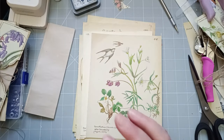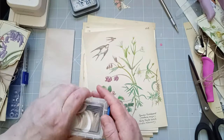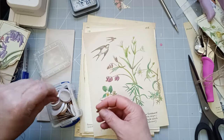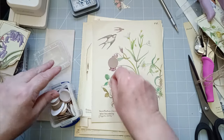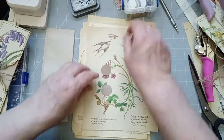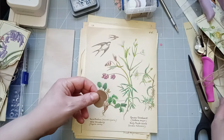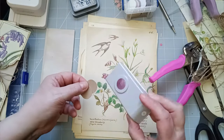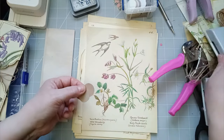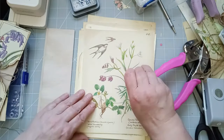So, button string closure. If you're unfamiliar with what that is, it's one of those where you don't use real buttons, although you can. I did once do one with real buttons. You get your little circles and your bit of twine and wind it round. So I'm just going to get those two circles out. I punched those out of brown card with my 1-inch circle punch. That's not my 1-inch, that's my 3/4-inch. That's my 1-inch. I'm not doing another because, as you can see, when I've got scraps, I just punch loads out.